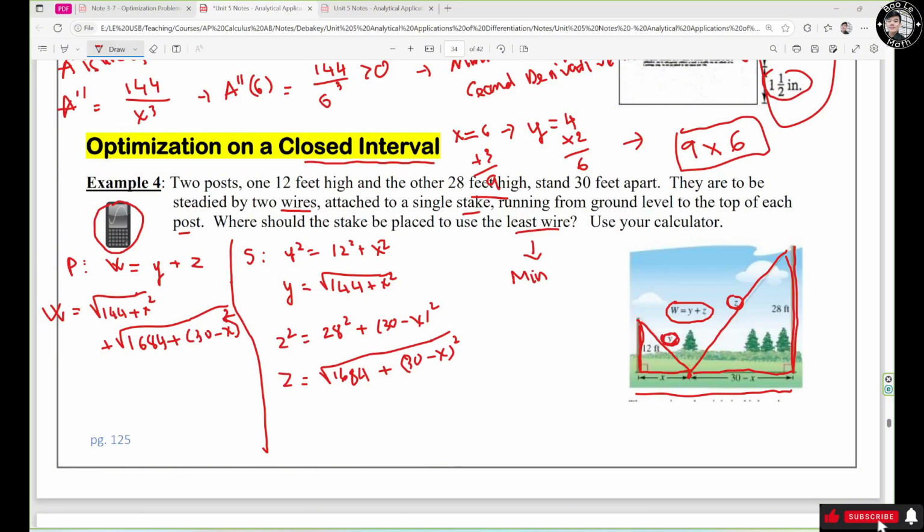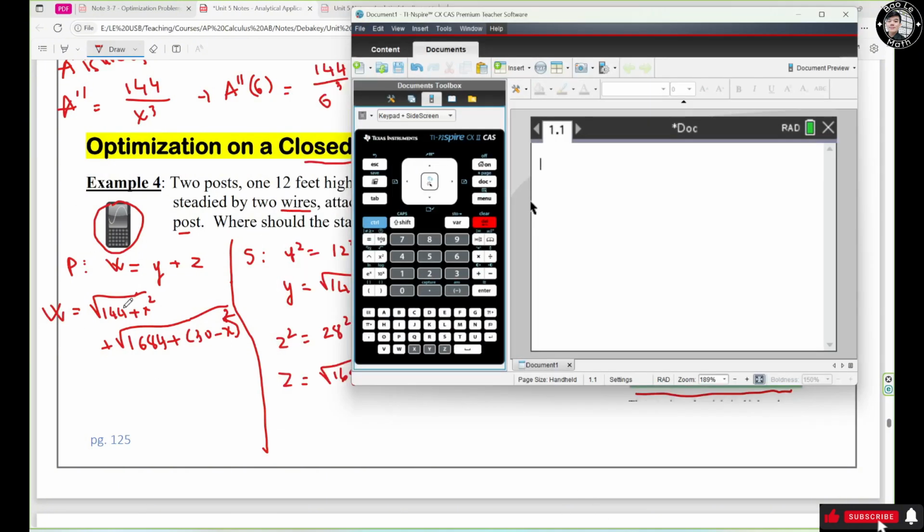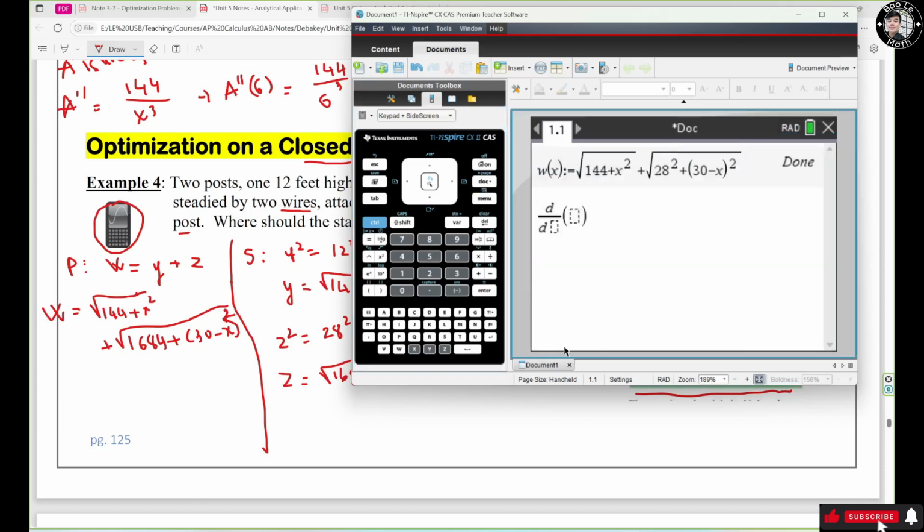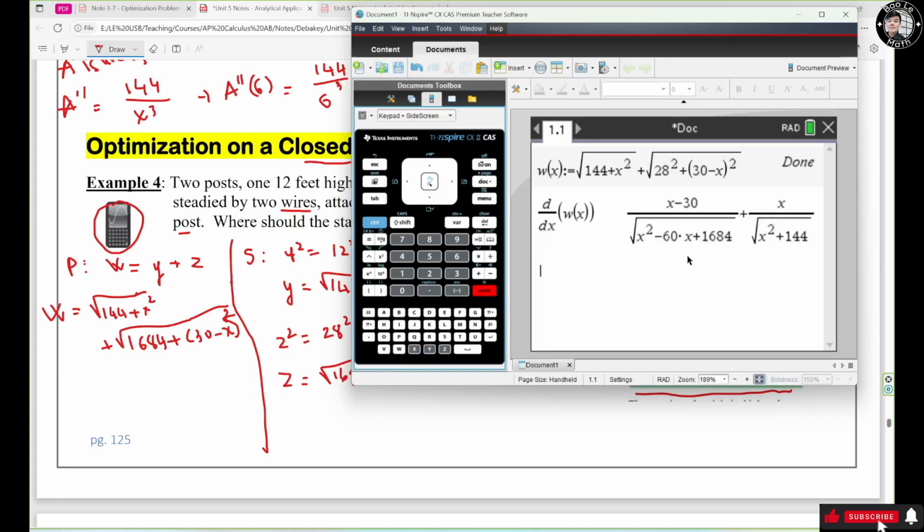Now we're going to bring up the calculator to take the derivative of W of s, right? So go ahead, store the equation first. You're going to hit W of s, and then hit control and this button right here, next to number 9. Okay, so it's going to be square root of 144 plus s squared plus, then you hit enter. Alright, now you hit menu, calculus, derivative right here. Okay, check derivative with respect to s, and right here you just type W of s. Hit enter. The answer is right here.